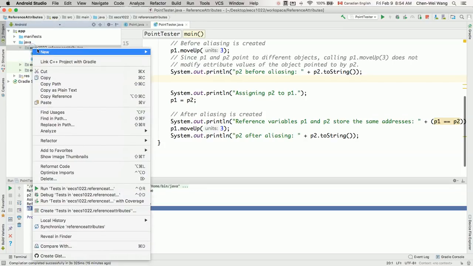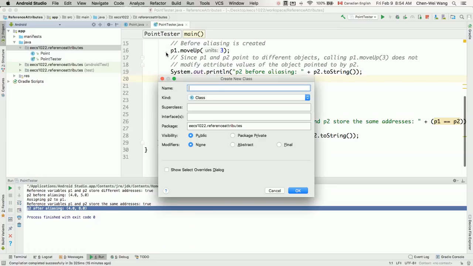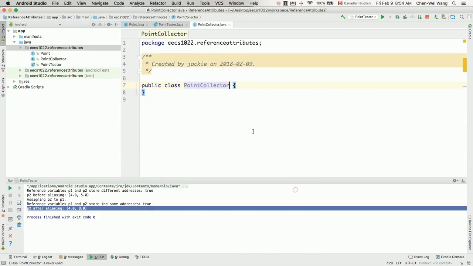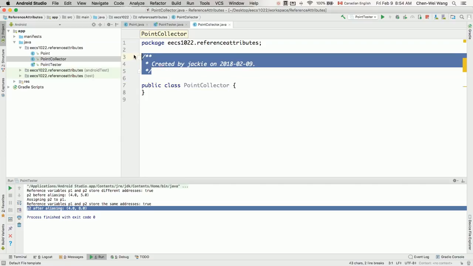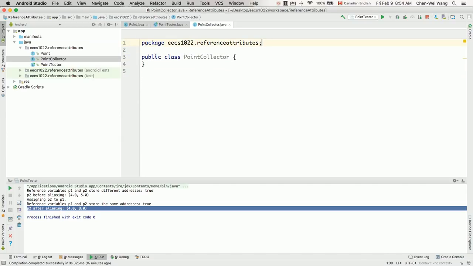So now, let's first of all create a new class. Let's right click on the package and create a new Java class. Let's call that point collection, or Collector, how about that? Literally speaking, this is going to be a class that represents a collector of multiple points. Let me just create the class first and then I will tell you what to do. Now we're just going to delete this, so we've got an empty class to start with.